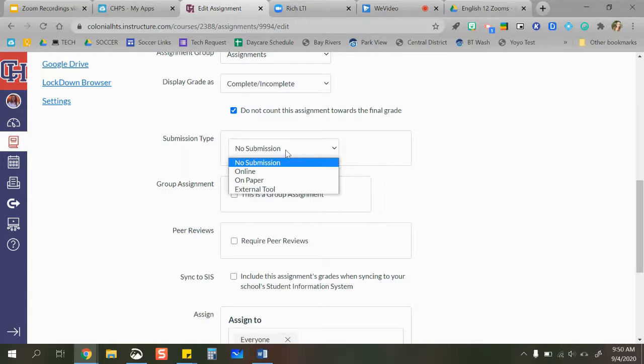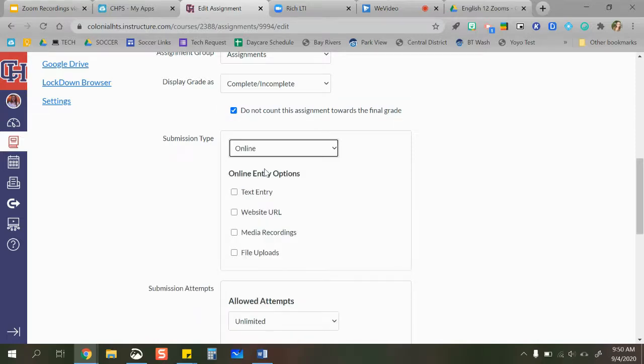So under submission type, there are a couple of different ones. No submission is going to be like if you were to link them out to like a Google form or an Edpuzzle or a Quizlet, they're not actually going to be submitting anything into Canvas. And so you would choose no submission. Online means that they're going to either type into a text box, or submit a URL to you for like a project or something that's housed online.